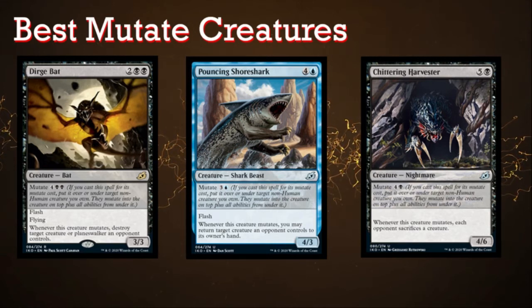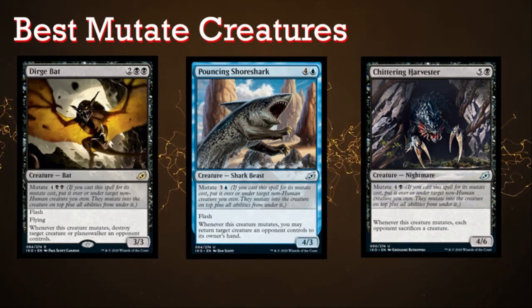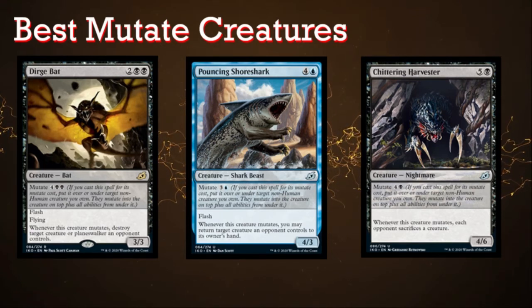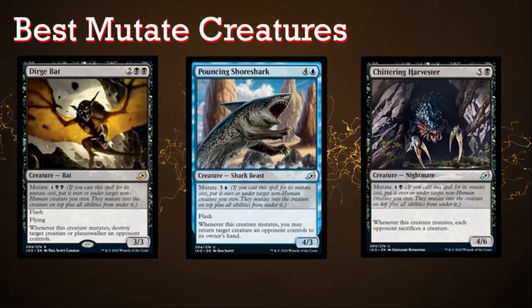The mutate cost is cheaper at 4 and a black, and this one makes your opponent sacrifice a creature whenever it mutates. Could be pretty poor against some decks, as Edict effects often are, especially since this mutates a little later in the game, and your opponents are often going to have human tokens and stuff like that laying around, but there are still benefits to making your opponent lose tokens, and sometimes they have to lose actual creatures.